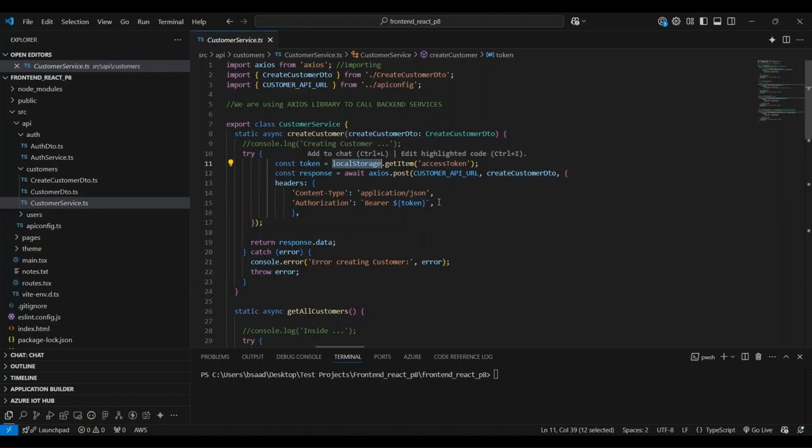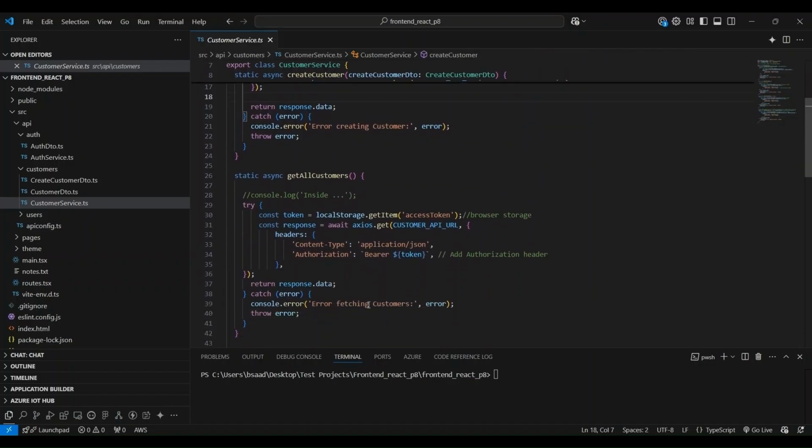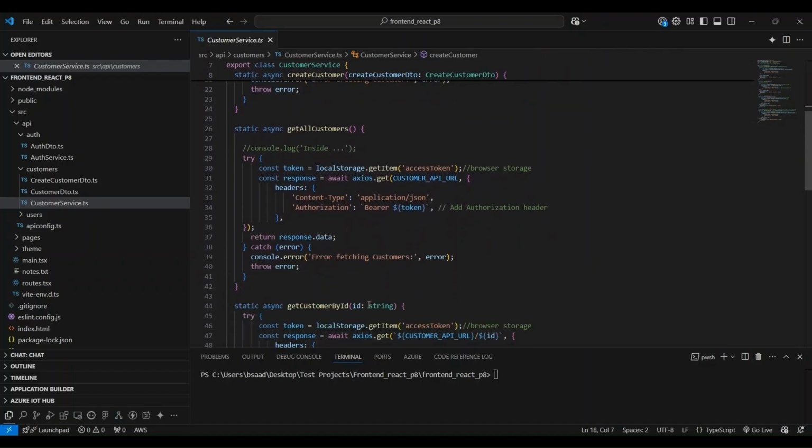In this case, I am passing one extra header here, authorization and bearer, and then the token that I just brought back from the local storage of the browser. On successful execution, I'll be able to create a new customer. And similarly, I have other methods like get all customers and so on.